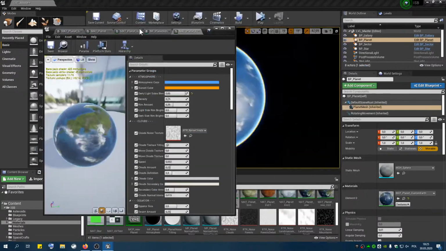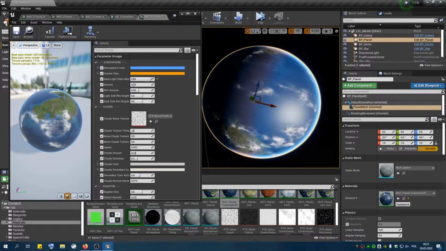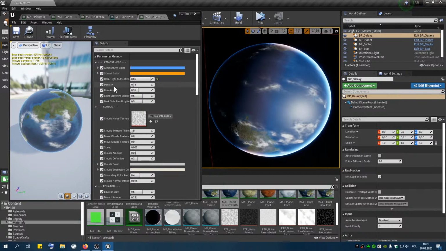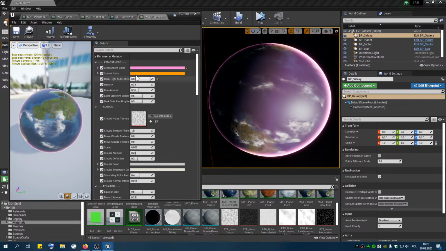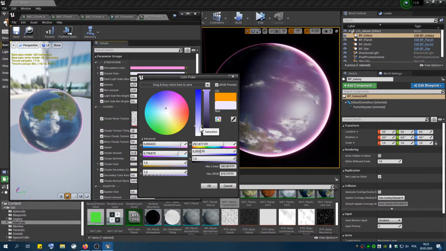So, for example, I can change the material of this planet on the fly using the parameters that I expose. For example, I can change the color of the atmosphere, like here. Atmosphere actually uses two colors, one for the sunset, where the sun sets on the edge of the planet, so I can change that color too.